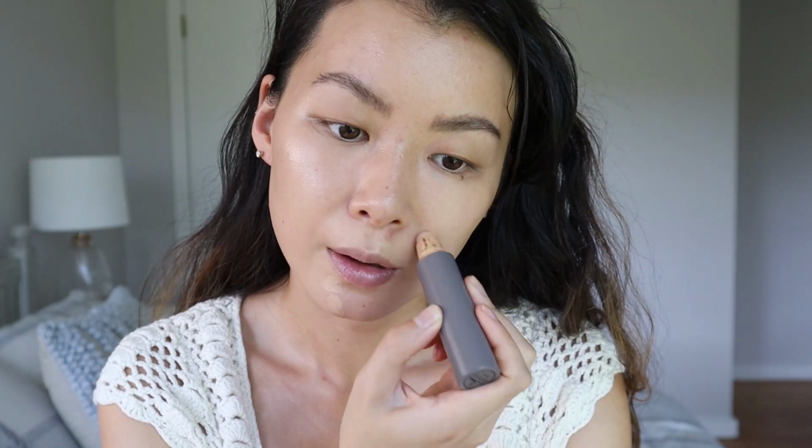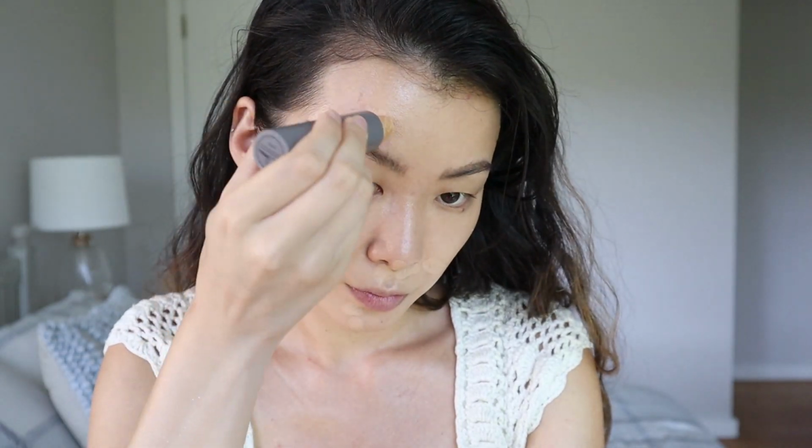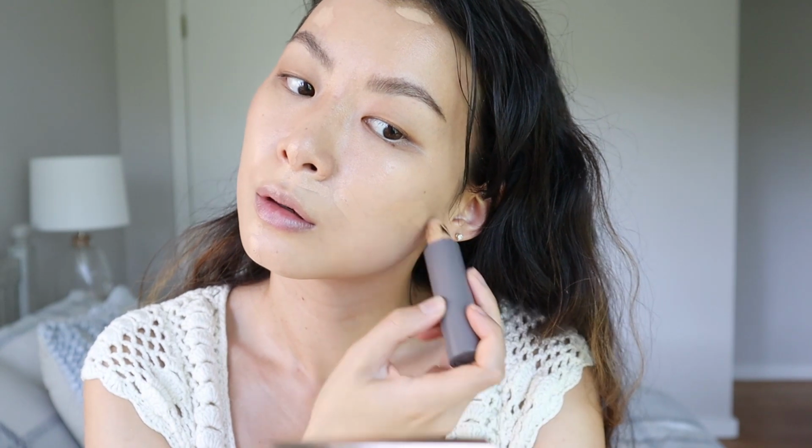Now to cover the blemishes, this is the Merit Complexion Stick in Sand. I've already reviewed Merit Best and Worst. They're a very new brand and this is something that I didn't think I would like. I don't really like stick foundations. I find them to be really stiff, and this one's super creamy. It's actually the perfect shade for me. There are enough yellow undertones and I like how small it is and that you just twist it up and go straight to your hyperpigmentation, your pimple, whatever it may be. Look at that coverage. All of the redness is gone and I haven't even blended it out yet.